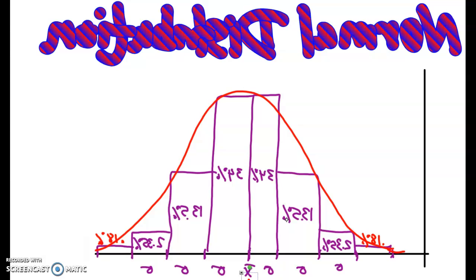So if you are asked, does this data fit on the normal distribution curve, then you're going to see how many pieces of data fit in each one of these sections. And if it meets these percentages, then yes, it's a bell curve. You can also enter your data into a standard deviation calculator that creates a graph for you, and you can look at the graph. Is it in this general shape? Well, then yes, it is normally distributed.